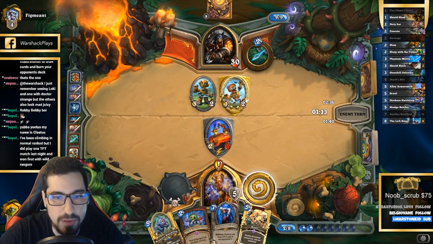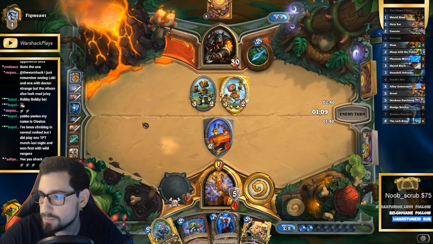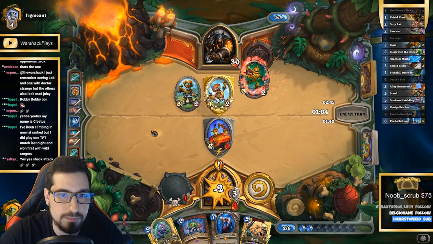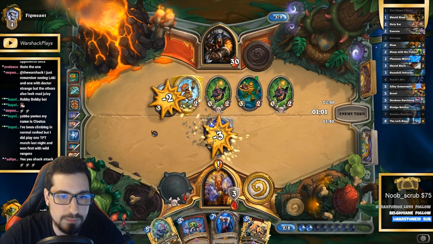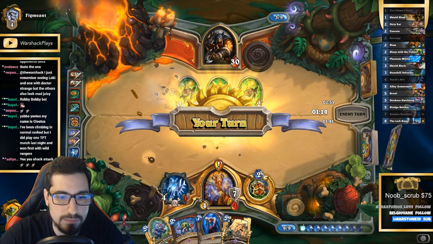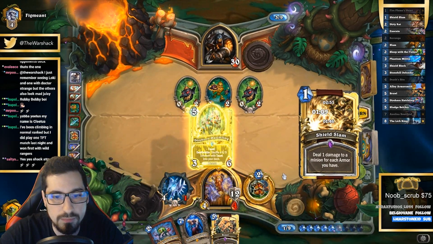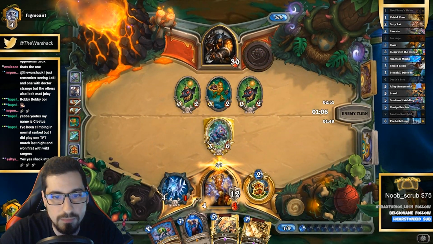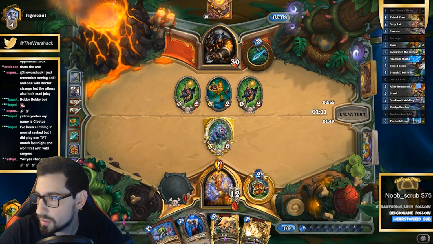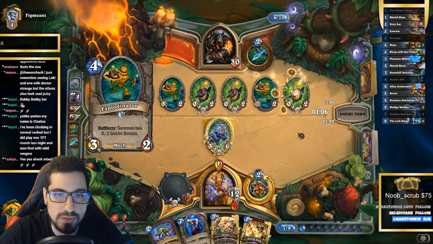Maybe I should have played the Direhorn there instead. That was probably a mistake to play this Death Spite. That was actually bad. I don't know what I'm doing. Been two mistakes this game. I should have hero powered there. I shouldn't have shield blocked either. Another mistake, it's three mistakes. It's a lot of bombs, dude.